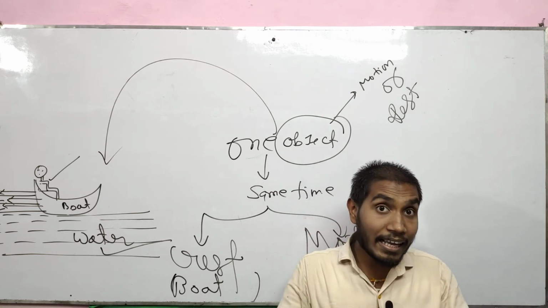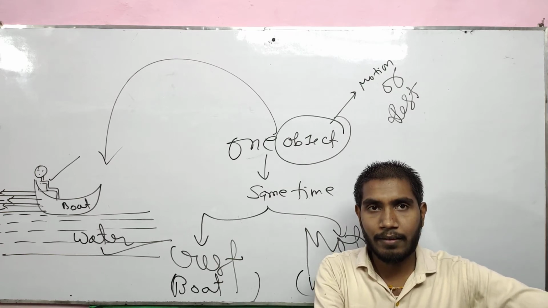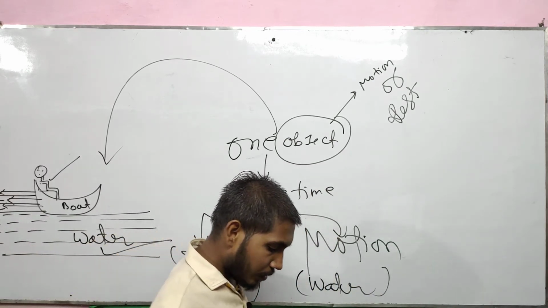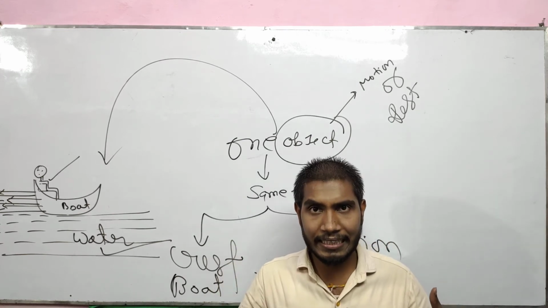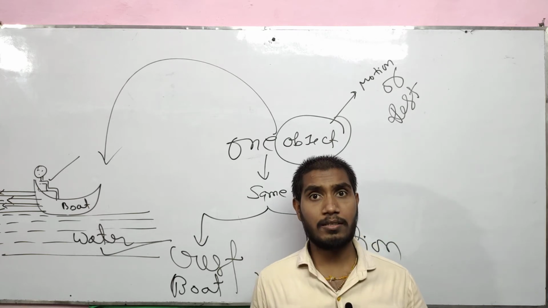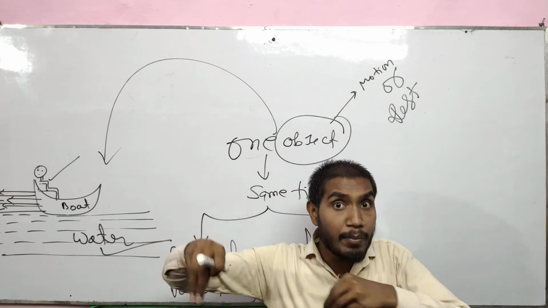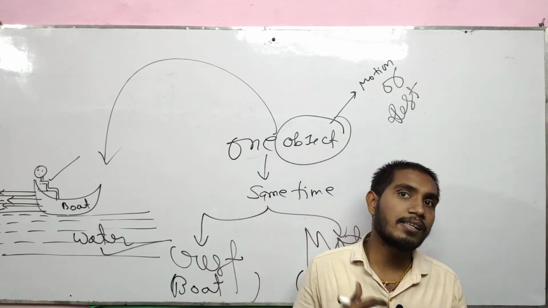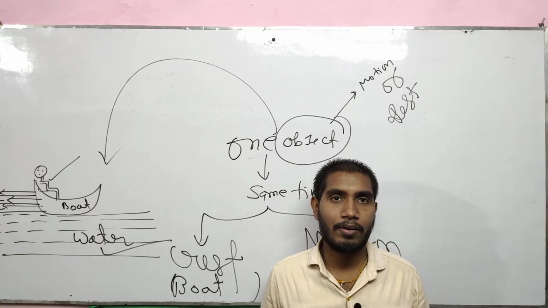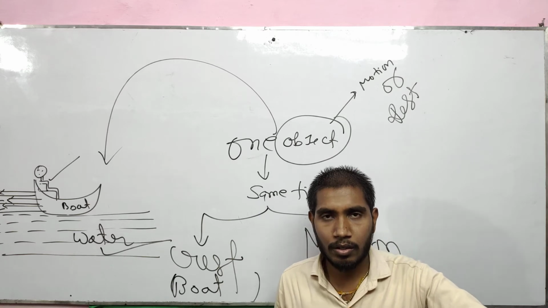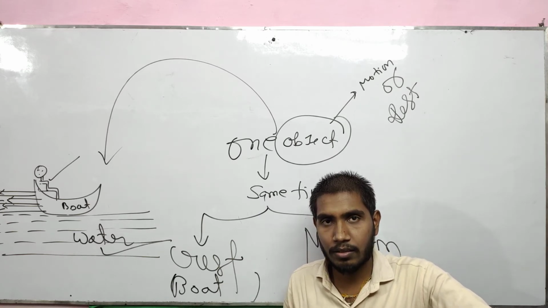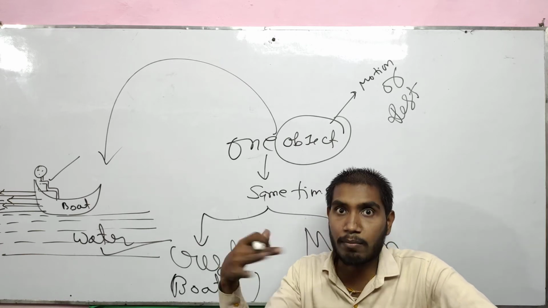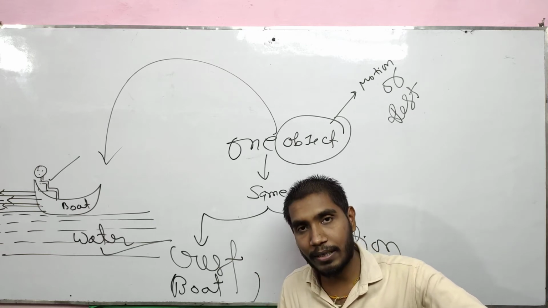Okay. And I also want to ask you, beta, if we are sitting in a train, it appears to us that I am in motion, but actually my train is not running, my train is not moving. Why? Have you ever seen this? Sometimes it happens with you. You are seated in a train and the train is not moving, but it appears to you, feels to you, that you are moving. Yes, this happens with everybody.